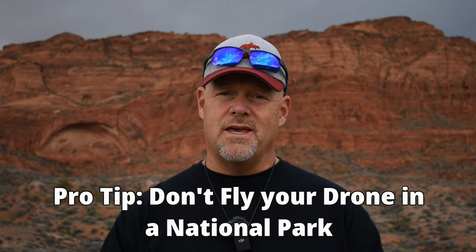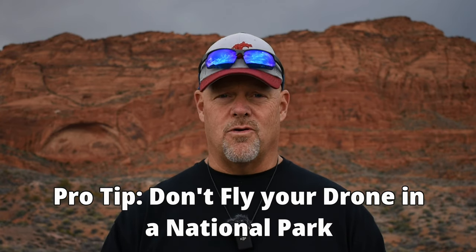The pro tip for this week is: don't fly your drone over or in a national park unless you have a very special reason and you get permission from the park superintendent. You might be able to fly your drone legally from outside the park over the park, but the risk is high and the chance of you violating a rule or a law is also very high — it could cost you jail time and a fine.